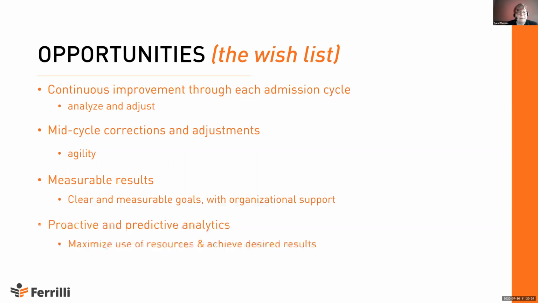And then proactive and predictive analytics. We really want to maximize the use of whatever resources, and in this case data, we have to achieve the desired results. That's not just a system, that's really the interaction of the systems that we have and the processes that we have and the way we manage our data to get to that opportunity. And when we get to these, we really are in a place, I would argue, that shows optimal alignment between our institutional goals, policies and strategies, our use of systems, and our processes.